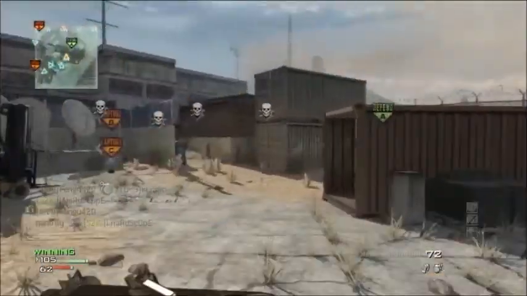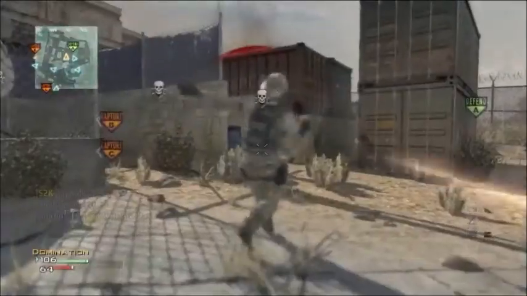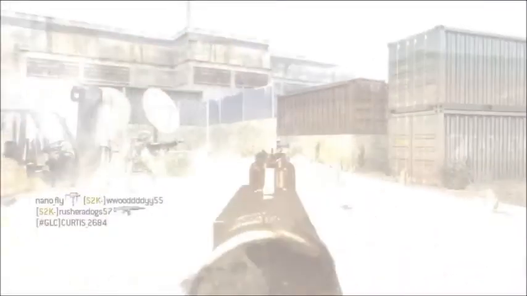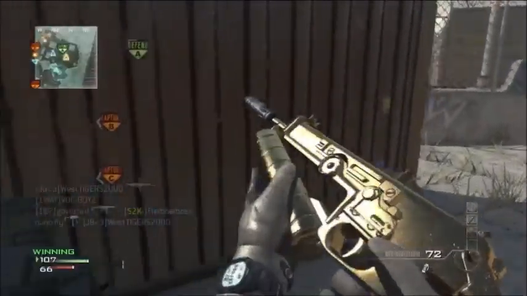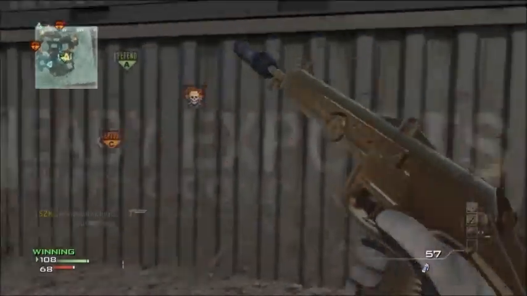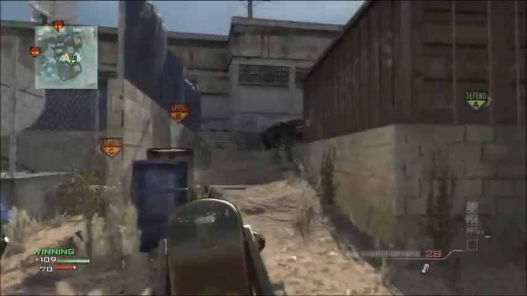The Counter UAV at 475, the Guardian at 500. Now this is pretty much like a constant flashbang in front of him, so I'm assuming it's a camping thing. The Hellstorm missile, which is essentially a Predator, but it just fires out a heck load of missiles when it's about to hit. The Lightning Strike, which is also known as a mortar team.